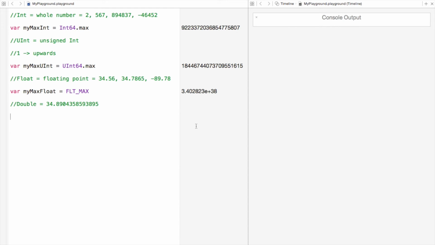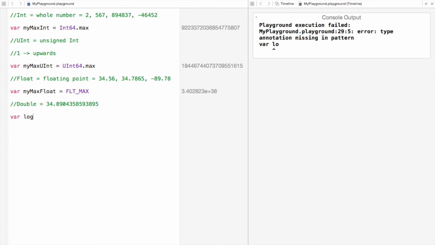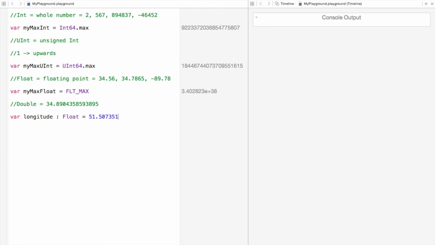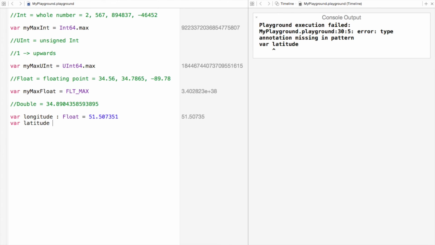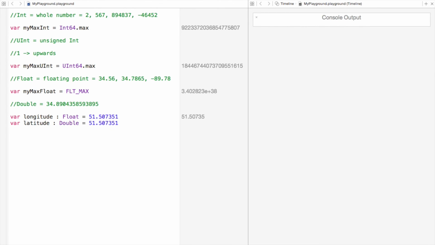The reason is because, for example, if you had latitude and longitude data, such as if you wanted to be able to localize where your users are, or if you wanted to be able to show something on a map, so you would have probably a variable called longitude, and if you made that of type float, this is what happens. You'll see that it truncates the last place, and you lose that precision. So you wouldn't be able to pinpoint exactly where your users are to the degree of accuracy that you would be able to, say if you declared this as a double. So then that would preserve the accuracy and everything's all good.